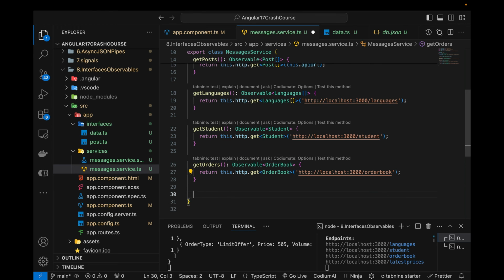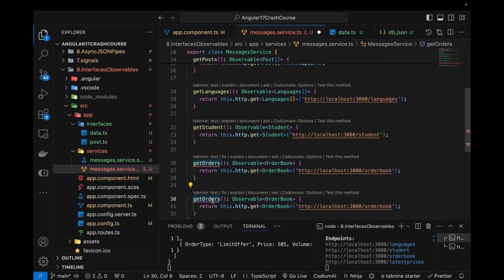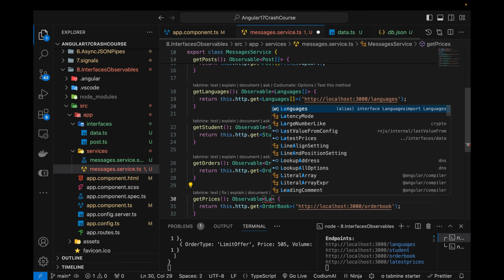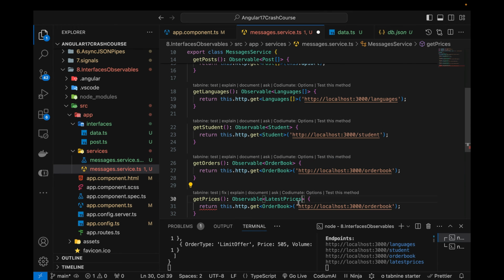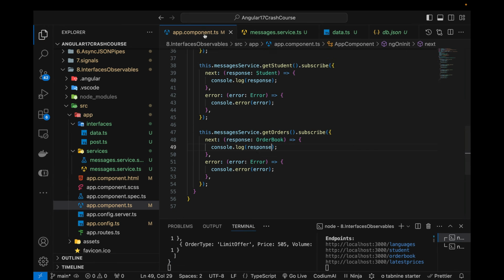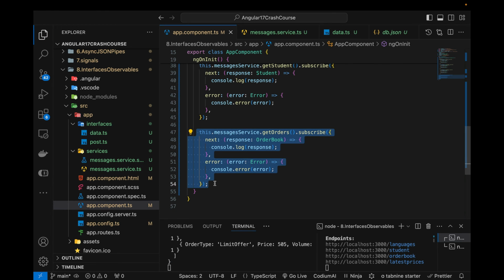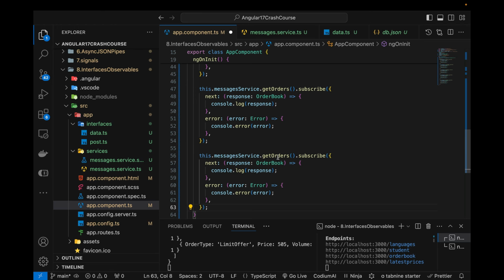All right, so let's go over here. Let's define this. Let's name it get prices, and latest prices, I believe, from interface. Yes. So let's copy this, paste it over here, and this is going to be the latest prices in the API. So let's copy this and see if it prints the proper response.